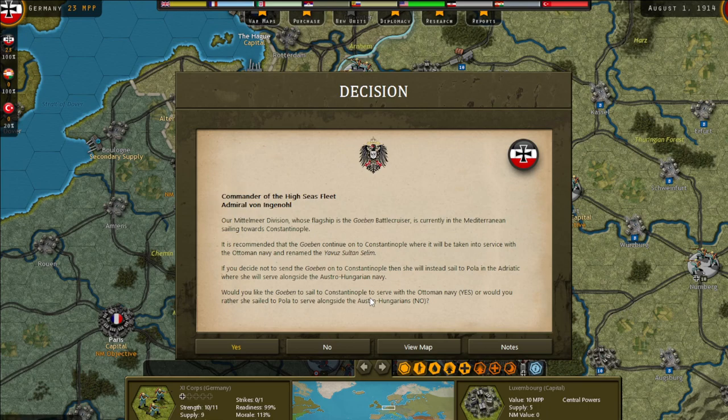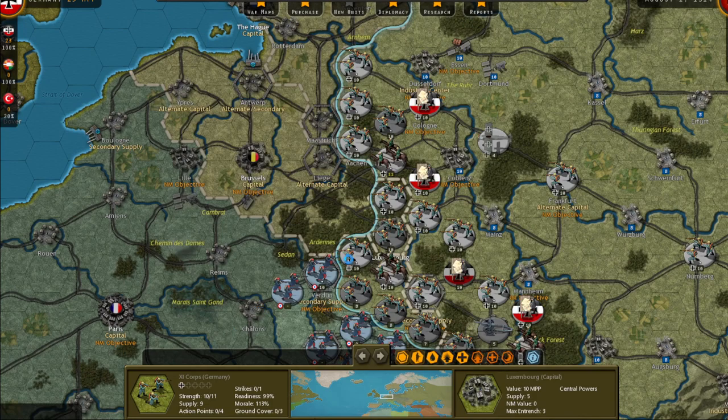Would you like Goeben to sail to Constantinople to serve with the Ottoman Navy, or would you rather she sail to Pola? Saying yes to this will not only provide the Ottoman Navy with an urgently needed reinforcement, but it will also help to mobilize opinion in the Ottomans towards joining the war on our side. So we're going to say yes.